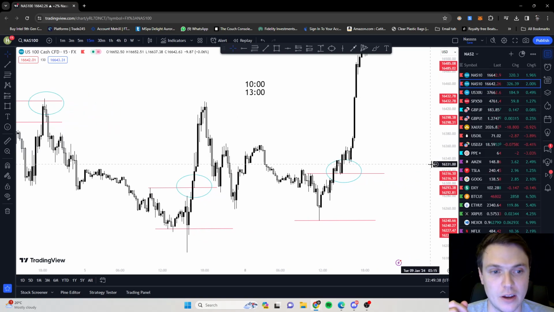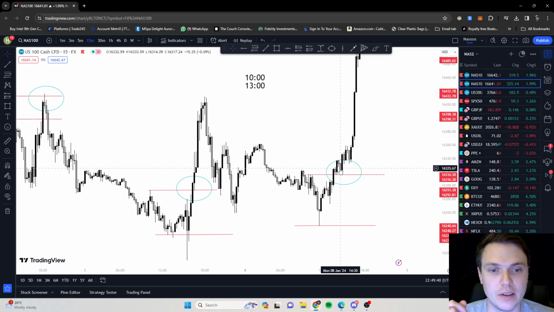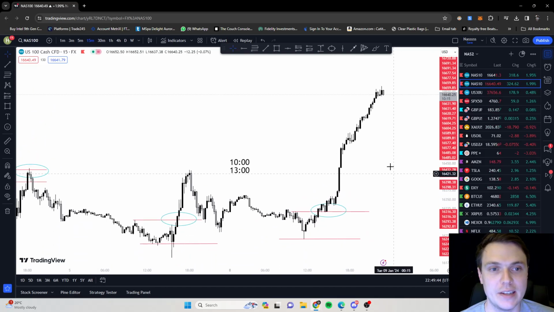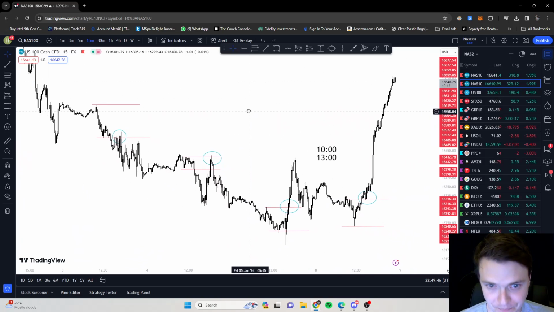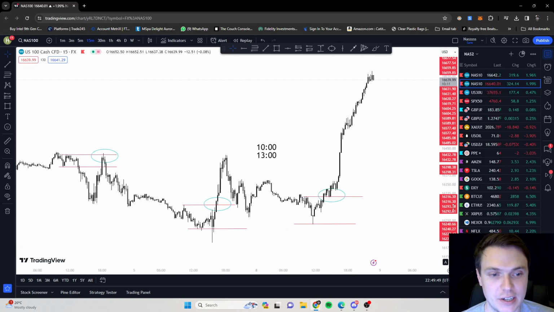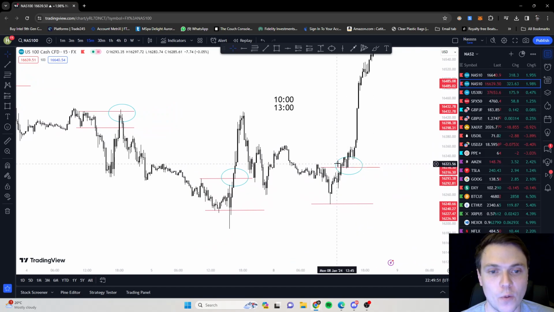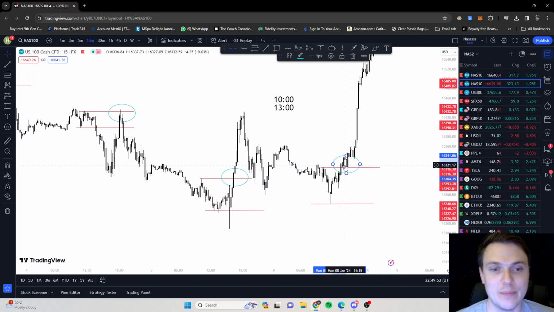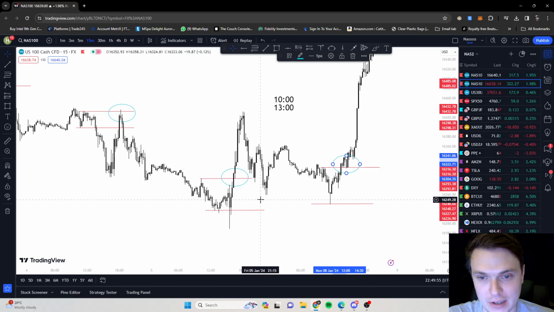Okay, so for example, you can see it broke out here, retested on the 15-minute for that buy, that crazy buy that's currently happening now, and it's just such an accurate trade. You can go on the 1 minute to find another better entry if you want to. I'll show you guys how that works now.